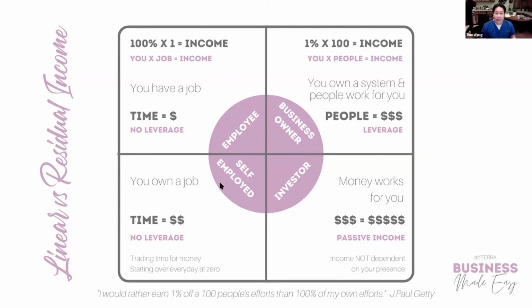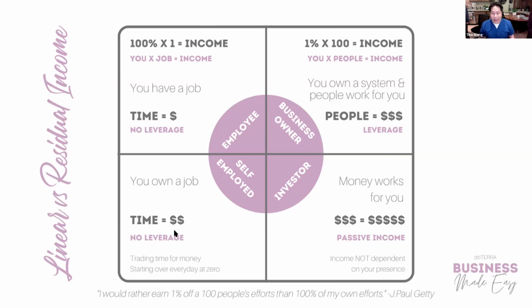If you are self-employed, this is people like plumbers. This is people like doctors. These are specialists. Self-employed people have a job. So we may be specialists, we may be orthodontists or dentists or physicians, but we own a job because if we're not working, we're not making any money. Our time does make more money, but we still don't have leverage because when we're not working, we're not making anything.